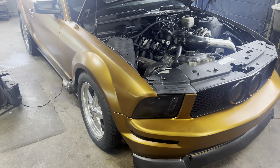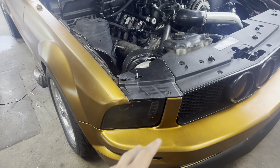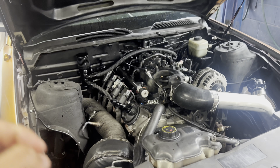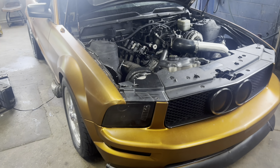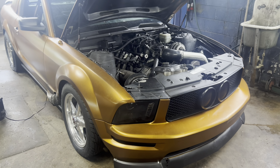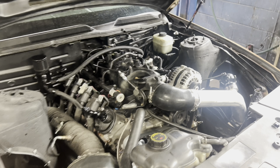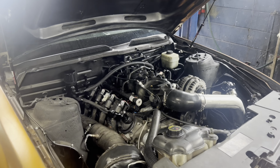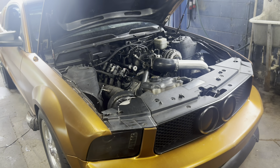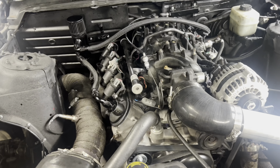We thought it was turbo seals — I'm not seeing any oil coming out of the exhaust housing, just a little oily substance out of the compressor housing. If the restrictor doesn't help, we'll move on to what's most likely the culprit: the Snake Eater Performance 1500cc injectors. They're not the best and not the worst, but they've probably caused most of my issues. I'll be switching to a set of Bosch G10 injectors — buy once, cry once — and I won't ever have to worry about injectors being a problem again.